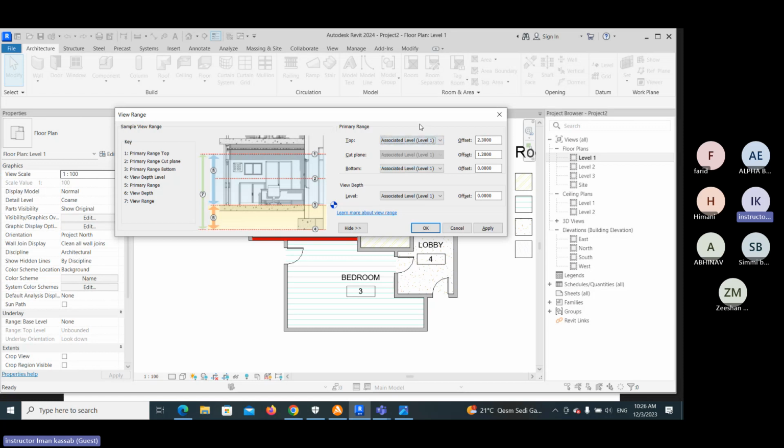Unlimited means I can see all along; if there are Level 3, Level 2, Level 4, you can see all of them combined, above each other. So if you know the ceiling has a thickness of 20 centimeter, you can add 250 centimeter rather than 230 centimeter. This is the game.